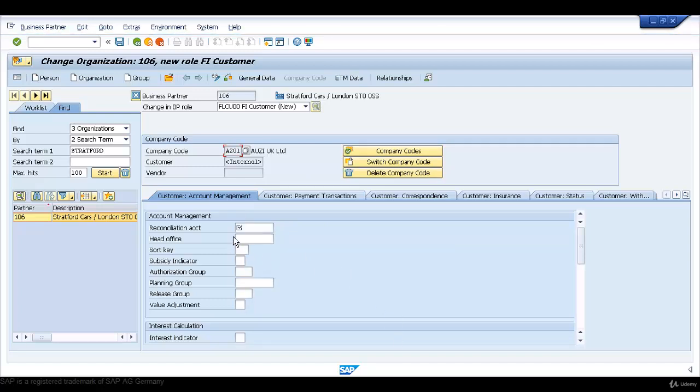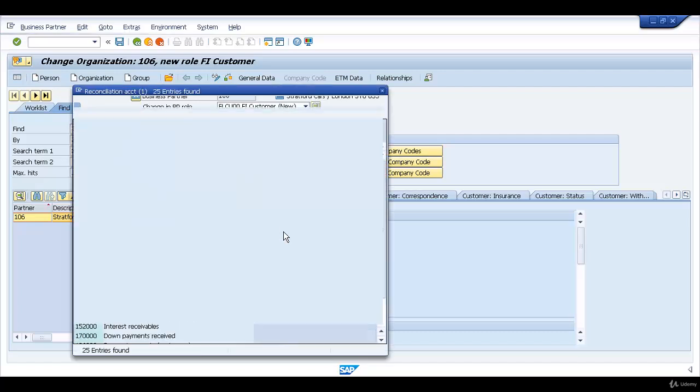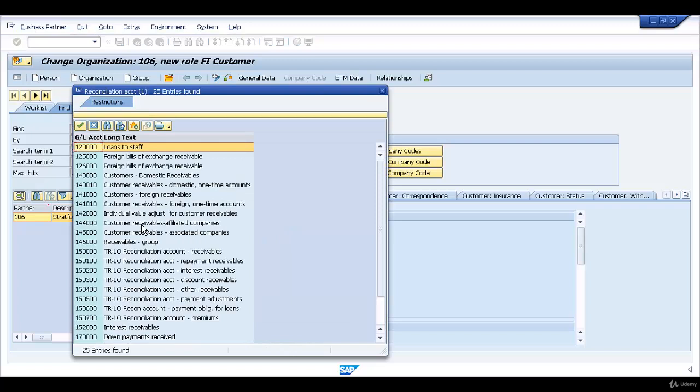And here we are. So we have to put reconciliation account, which is a mandatory field. Any field with this tick sign means that it is a mandatory field, and without putting the data in this field you cannot proceed. So we will put reconciliation account, which is accounts receivable.